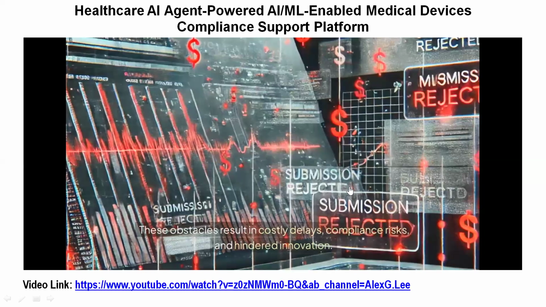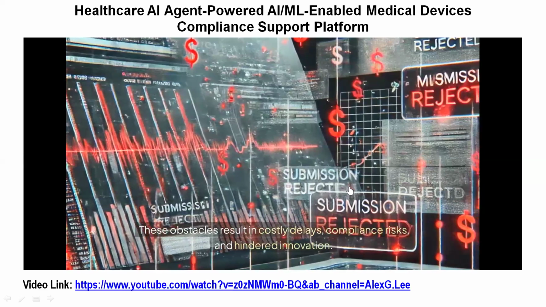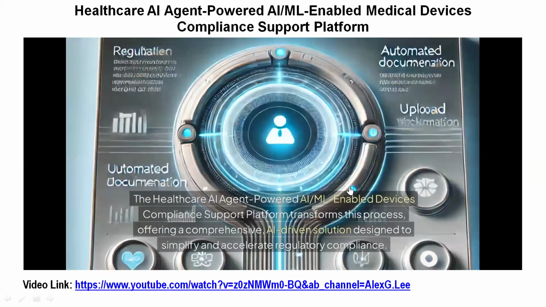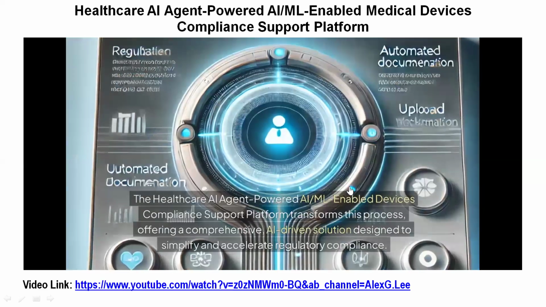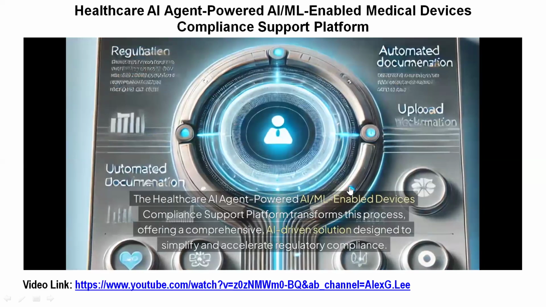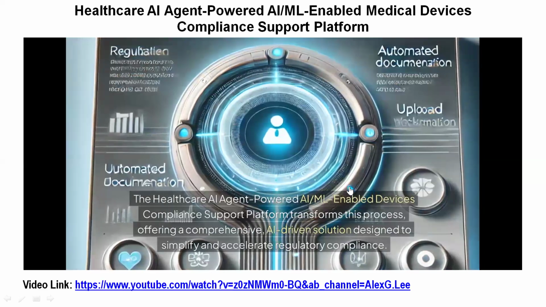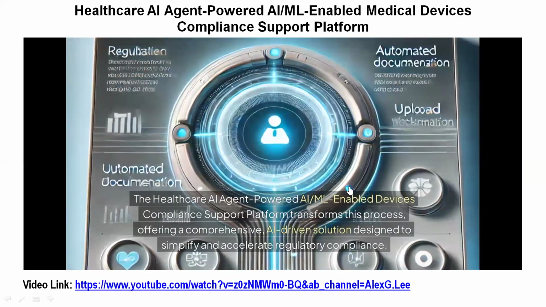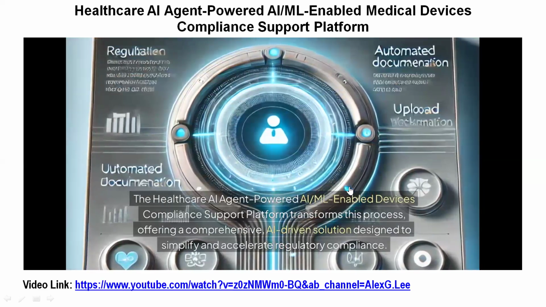These obstacles result in costly delays, compliance risks, and hindered innovation. The healthcare AI agent-powered AI/ML-enabled devices compliance support platform transforms this process, offering a comprehensive, AI-driven solution designed to simplify and accelerate regulatory compliance.